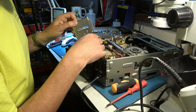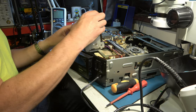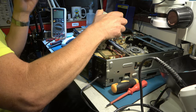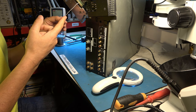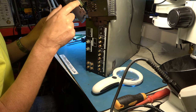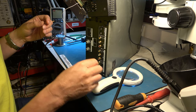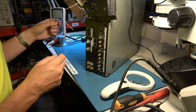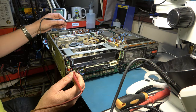Our regulator is here, and I really need to get to the 9 volt output, but it's a little bit awkward to power it up and get to that connector. I have to find a way to do that. Right, I've soldered a test lead onto the STK5441 pin 10, so I can access that with the unit sort of reasonably well assembled for safety's sake. I'll also confirm that that has continuity through to the front panel where the power LED is. Right, so that's the on.